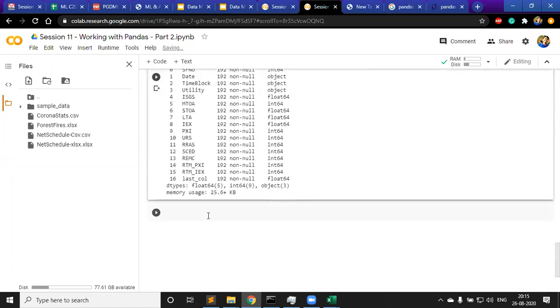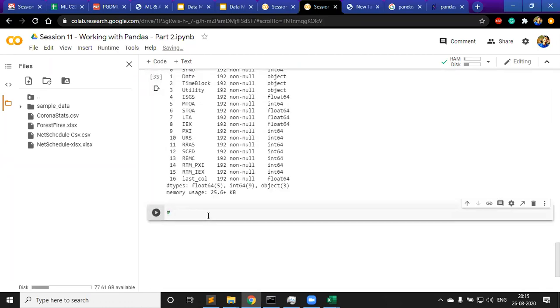And one more we have is net sch data dot describe. What it does is basically summarize the whole table.